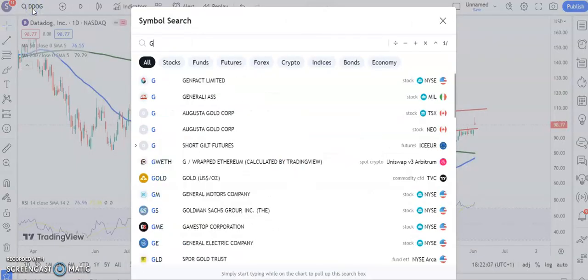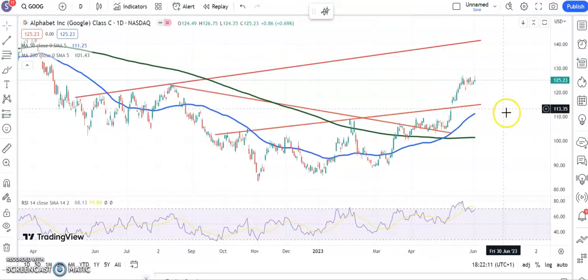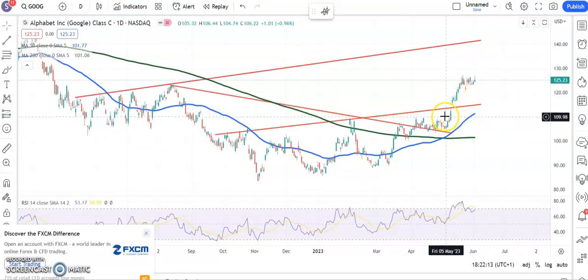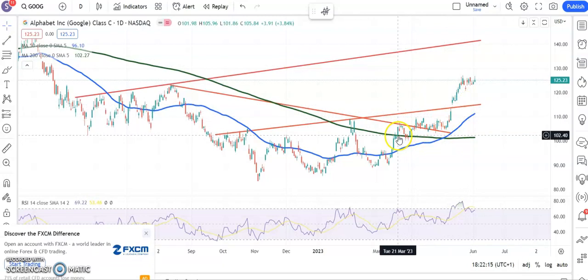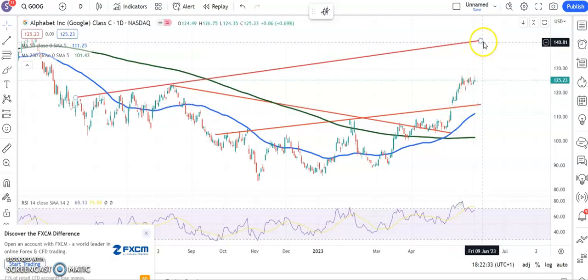Moving on to Google, or as it's known these days, Alphabet. We've seen the recovery from a breakout through the 200-day moving average, the successful one at the beginning of April. A bit of consolidation there made it look as though 110 would be the top of the stock, and obviously it wasn't. We had an old resistance line target from back in September up to $113, managed to achieve that. The next leg up could be as high as $141 after this mid-move consolidation that we've got at the moment.